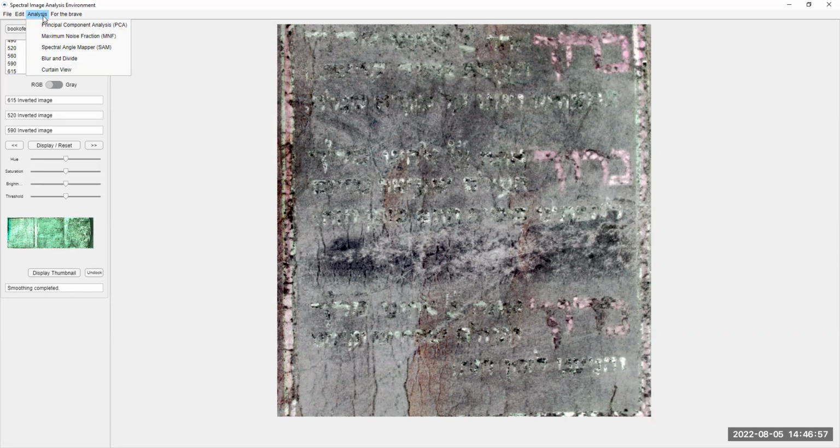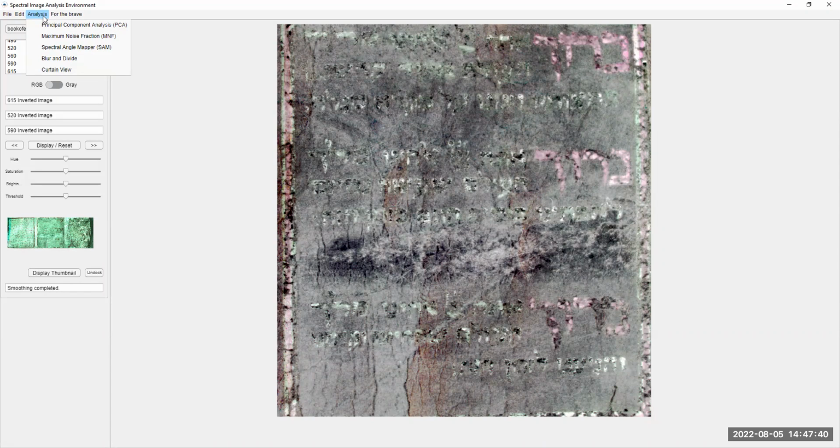The first option here is principal component analysis. This is a mathematical technique that attempts to concentrate the information contained within a data cube down to just a few important images called principal components. The PCA algorithm will create as many new images as was included in the initial data cube. However, the first few images contain most of the information. For example, the first principal component of a created palimpsest data cube will often contain the overtext. Second, third, and fourth principal components may include different features such as undertext. If the first few principal components look grainy, consider applying a smoothing algorithm.